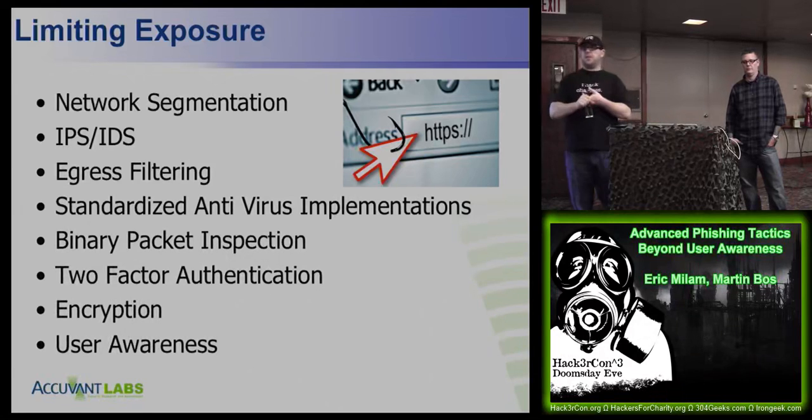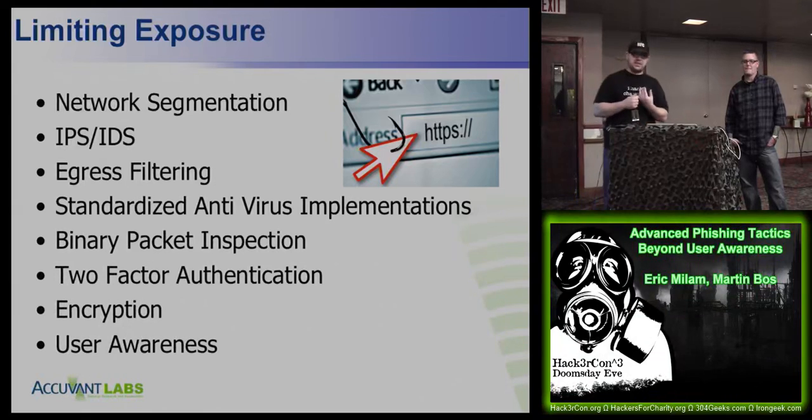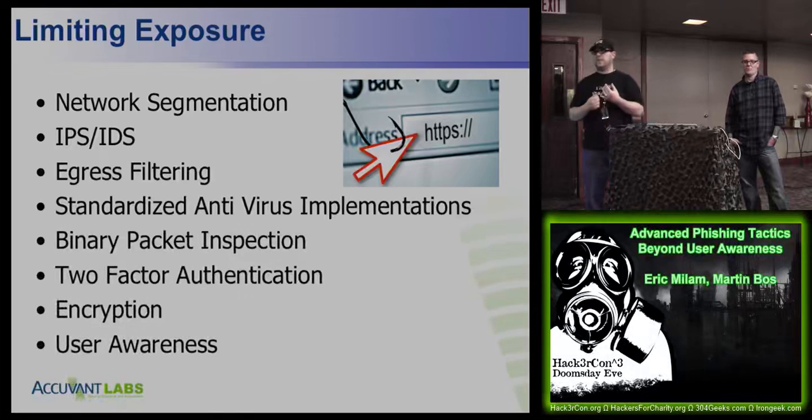Number one, did AV pick it up? If it didn't, is there a host-based IPS? Did that pick it up? No. Okay, the next step should be, is there an IDS/IPS in place? Did that pick it up? If it gets past that, is there any type of egress filtering out there? Did that pick it up? Yes or no? Is there advanced malware detection? Did that pick it up? Yes or no? There are all these steps that happen even if the user falls for it.